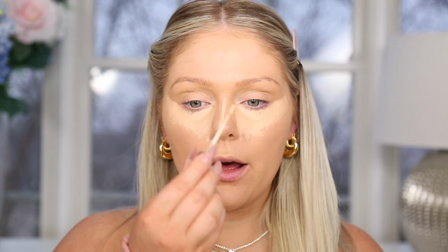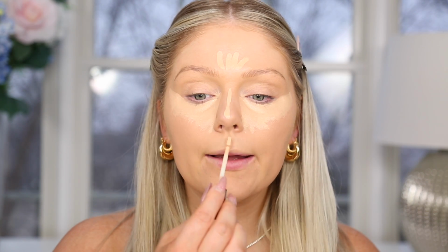Okay, up next for concealer. You guys know I love the e.l.f. Camo Concealer, so that's probably what you thought I was gonna use, but we're gonna switch it up today and use the Wet n Wild Incognito Concealer. I also really like this. It's full coverage, really nice. The shade on this is light medium. And I like the finish that this gives to my under eyes. It is not drying, but it does a good job of concealing them. And then I'm gonna bring it down the center planes of my face as well.